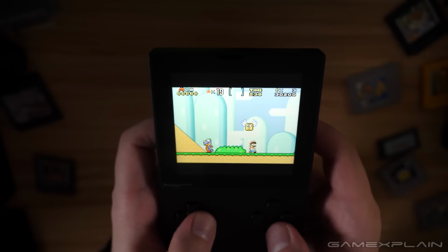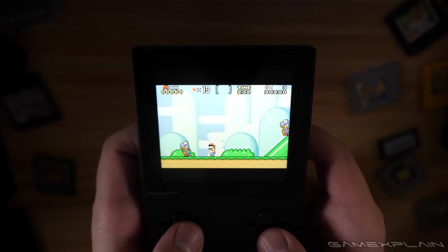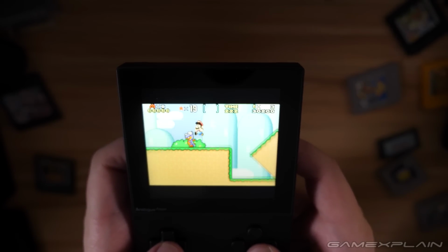So I figured we'd hop into a game here real quick to see how it actually plays, being Mario World, and it controls like a dream. It controls exactly as it did. No input delay because it's not being emulated. It is perfect. This is great.